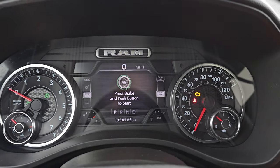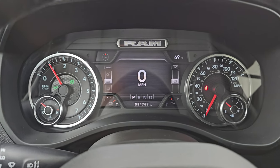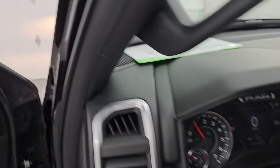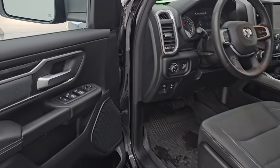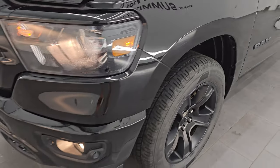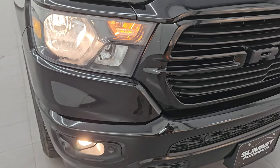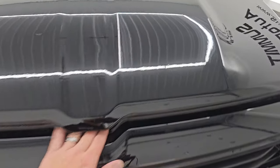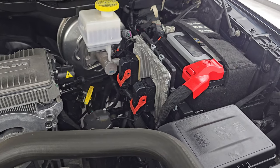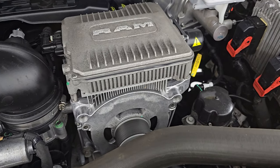Let's start it up and take a look under the hood. Starts right up — no check engine lights or anything like that. You can see you get your outside temp display there too. All the lights are working nicely. Under the hood we have the 5.7 liter V8 Hemi engine with the e-torque assist. You can always tell it has the e-torque assist if it's got this big silver box on it.